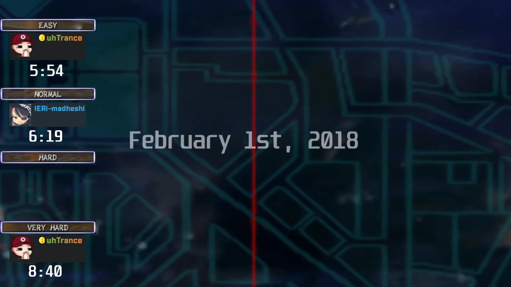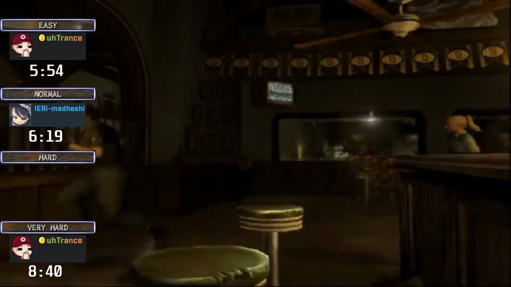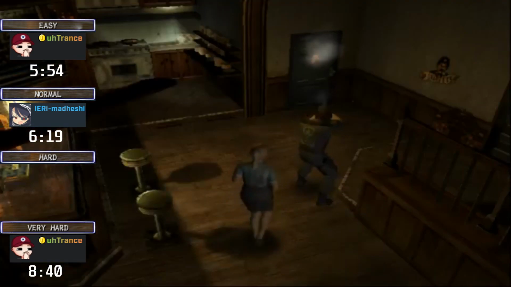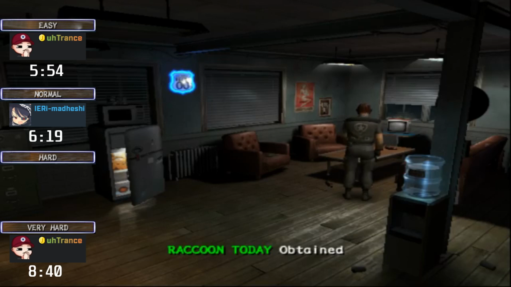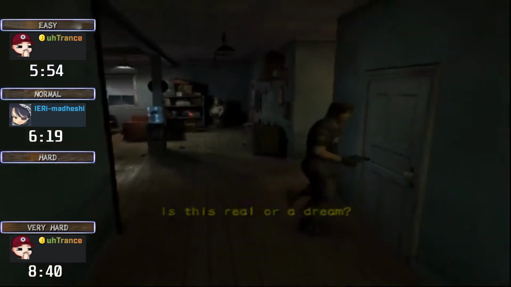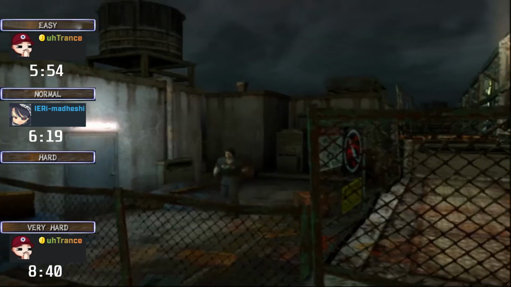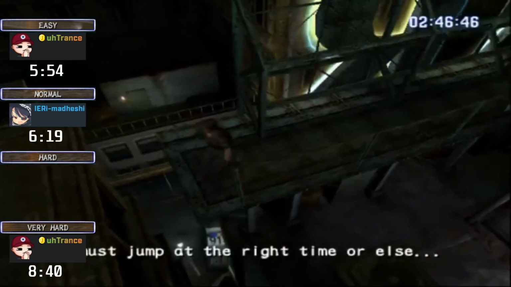On February 1st, 2018, Fromps got on a pretty solid run, adopting the 4 shots into the staff room door technique from easy into normal, and also having consistently solid menus and pretty good movement overall. He got the zombie cutscene just before he reached the forklift, and then pumped 2 shots into the grate on the rooftop. He messed up the lineup for the jump slightly and lost a small amount of time.